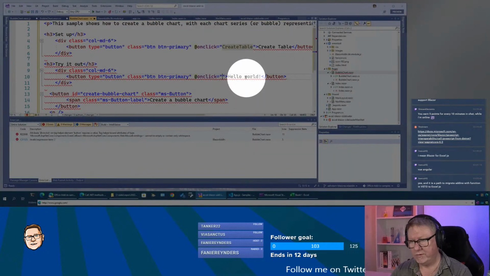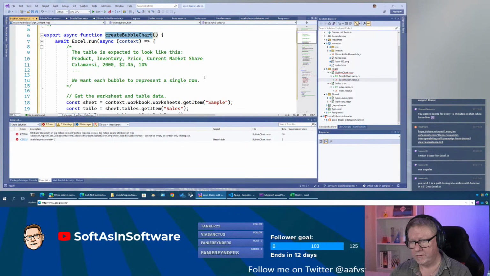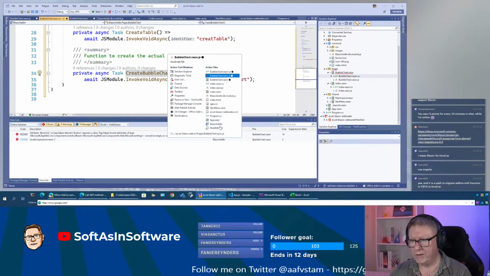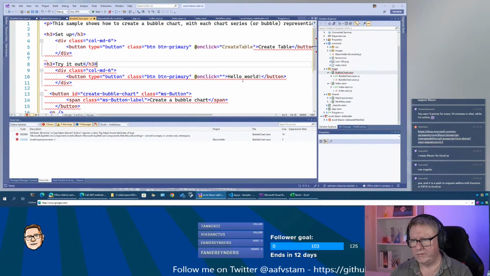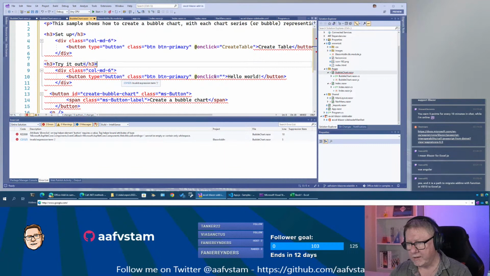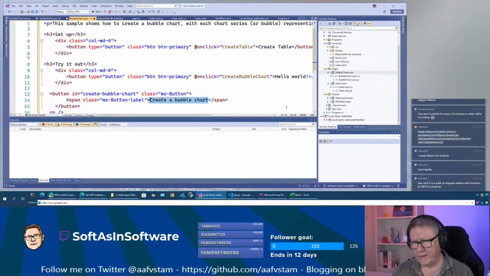Oh, come on. Copy. Razor. Try it out. That's the button on click. Should be in there. Create bubble chart. Adopt the text from that. Copy.